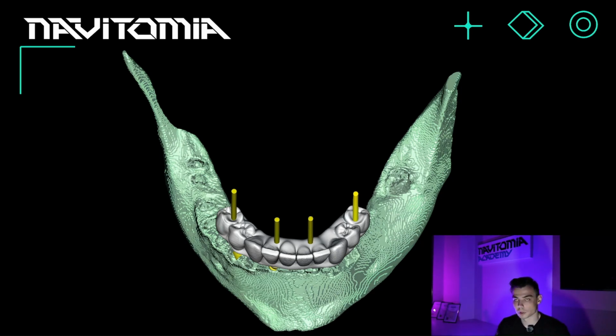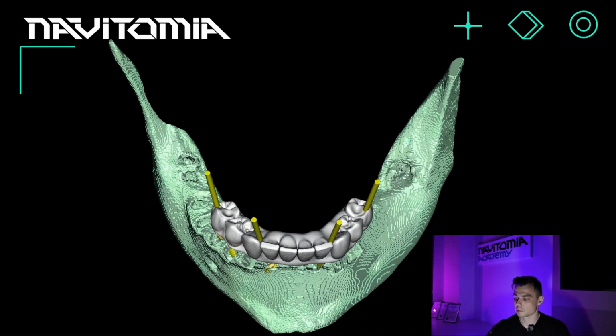That's the first point. And the second point is that it's not enough to simply place the implants. It is also necessary to think about the future design. And after placing the implants, surgeons hand the patient over to prosthodontists and technicians, and then they rack their brains over how to actually fit the prosthesis. It can simply happen, like in this case, that it becomes extremely difficult to fit the prosthetic structure. Imagine you have several support points that are angled in different directions, and you somehow have to manage to fit everything so that it all sits properly.